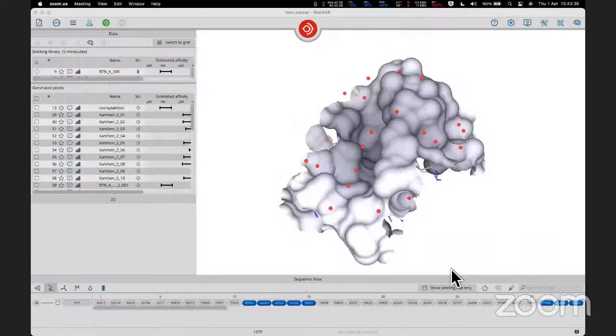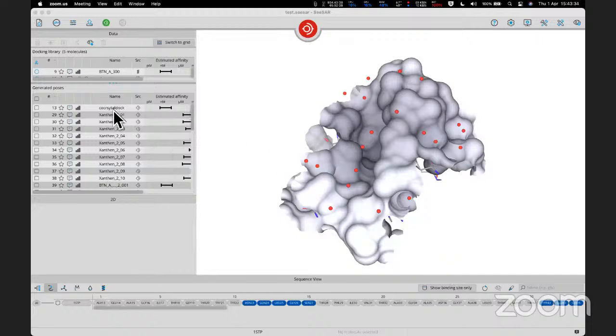Just a minute, it's taking time. I don't know why it is so slow. Let me try again. Can you see now? Yes, sir, it is visible now.